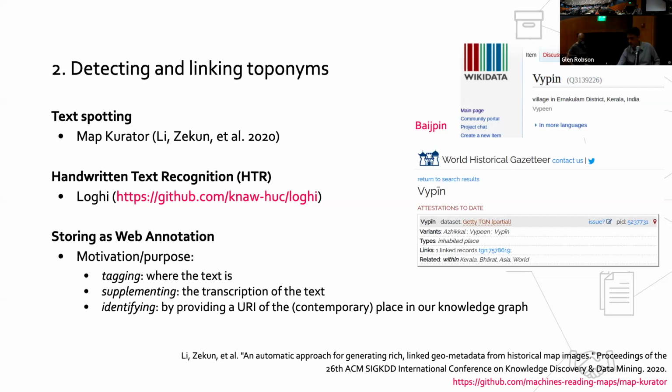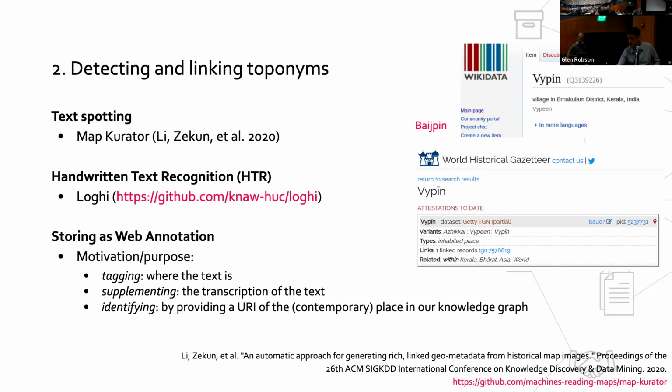It's not flawless. It has been trained on material that is predominantly printed text, and this is all handwritten. But that's the first step, maybe to get rid of the mess and then later to fine-tune the model. This is a nice step. To process then these snippets that are extracted, we use the same HTR model, Loghi. Hennie already mentioned it this morning. It's an open source tool. You feed it these snippets and it gives you back text. It works quite well. It's even language agnostic, I'd say.